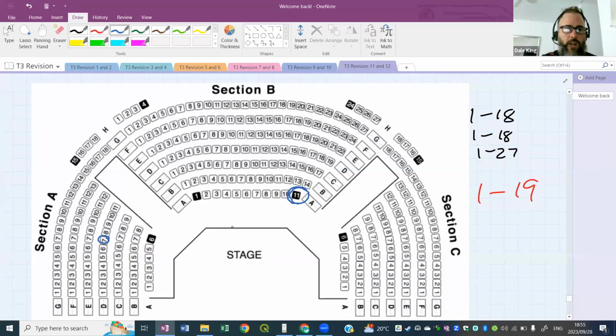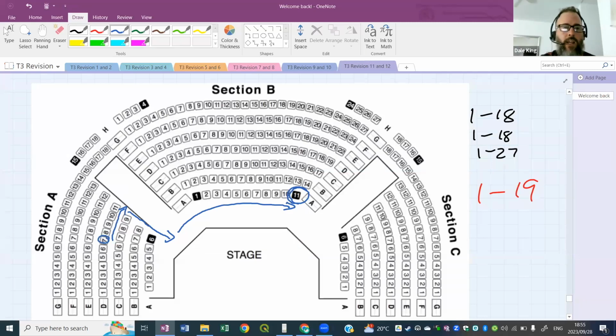So when they say describe, you would have to use words. So you could say he needs to stand up, turn left, and travel to the end of the aisle. Okay. Then walk down past row C, B, and A towards the stage. All right. And then walk in front of the stage past seats A1 through to A11. Okay, so that's the quickest way to get to his buddy.